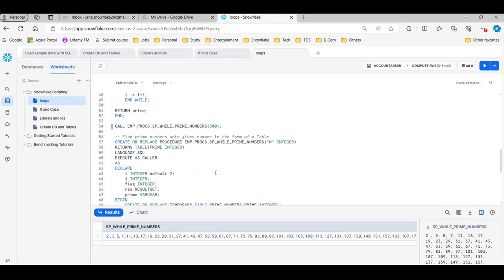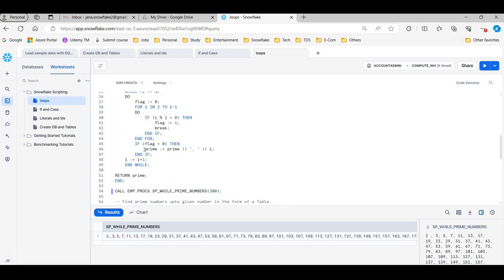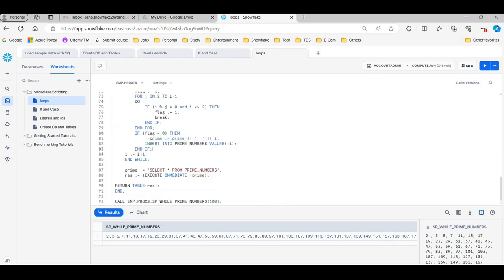Instead of concatenating all the prime numbers into a varchar, I am inserting into a table: insert into prime numbers values of I. That means whenever I is a prime number, it will be inserted into this prime numbers table.